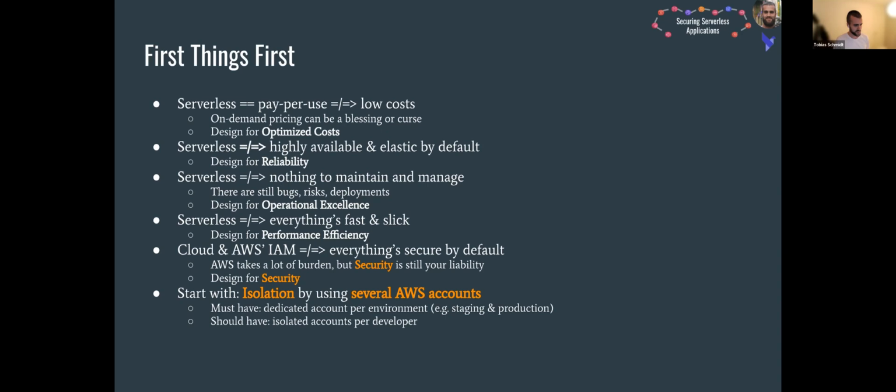The first thing I'm always advising is, please don't just run with one AWS account. Please use several AWS accounts, like one for production, one for staging. It's the minimum setup for serious projects. You should probably even go for isolated accounts per developer because it's way easier to test things out and you won't easily break your pre-production environment.